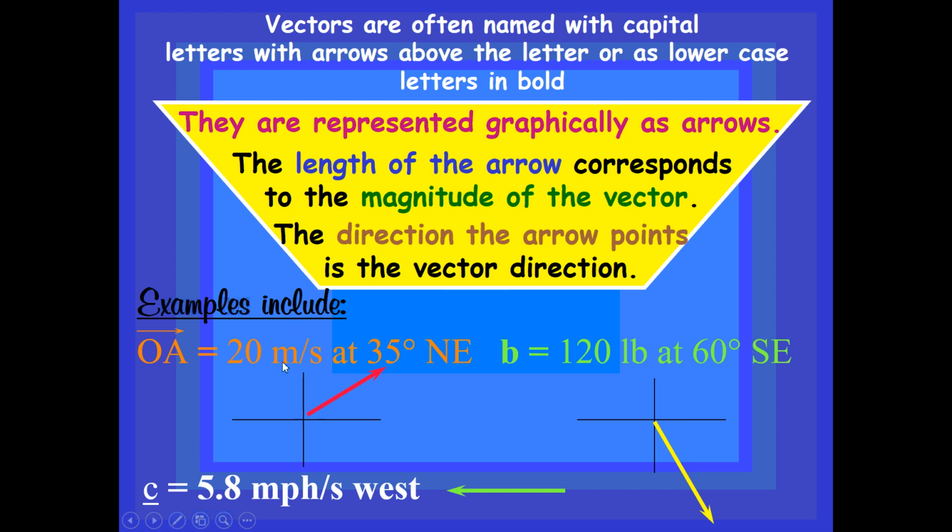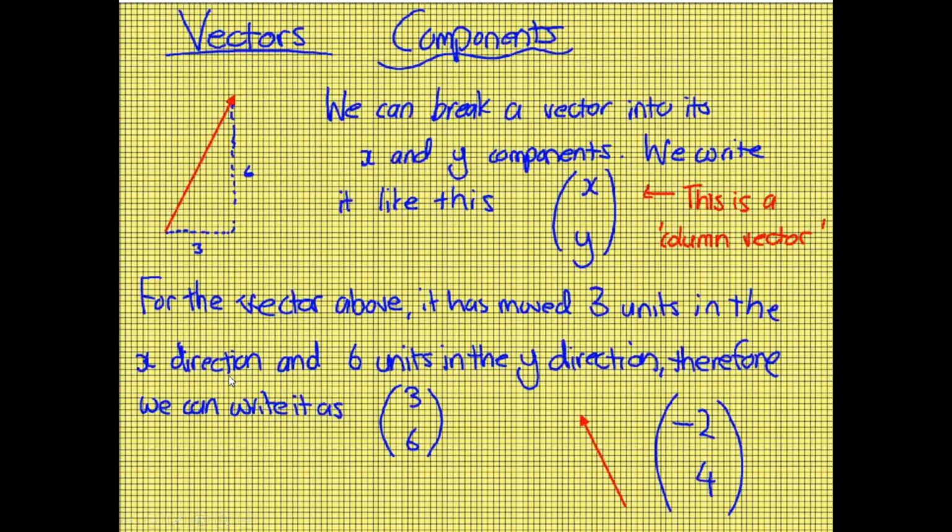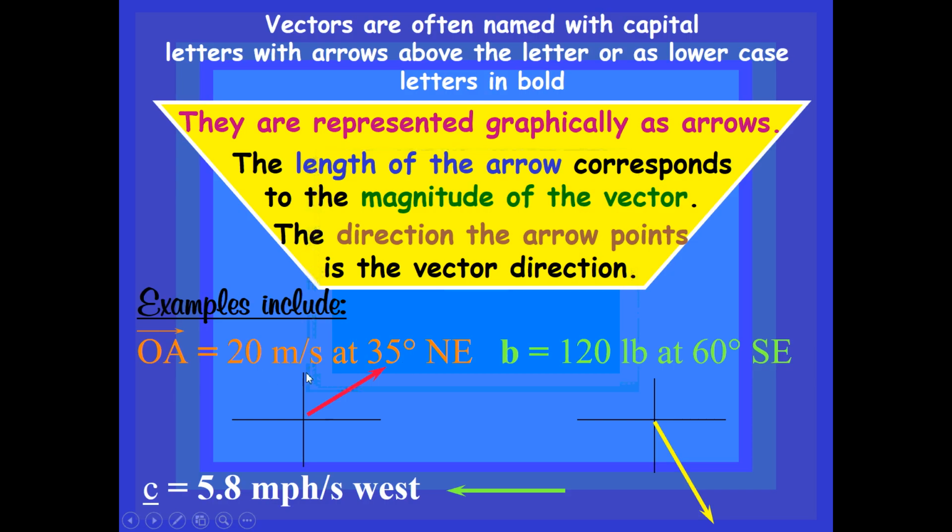And notice what kind of vector it would represent in the real world, judging by those units, meters per second. That's right, this would be our velocity vector, meters per second, meaning it's a velocity vector. In this one, you would probably think of it as a weight vector because it's got pounds. And it's 60 degrees southeast, so going south, east, that's why it's going down this way.